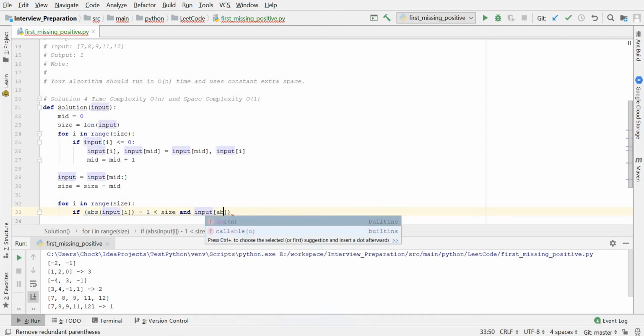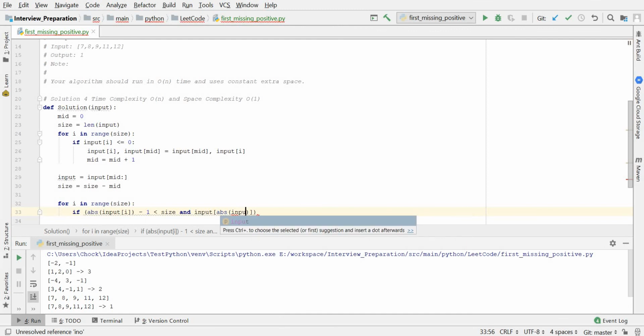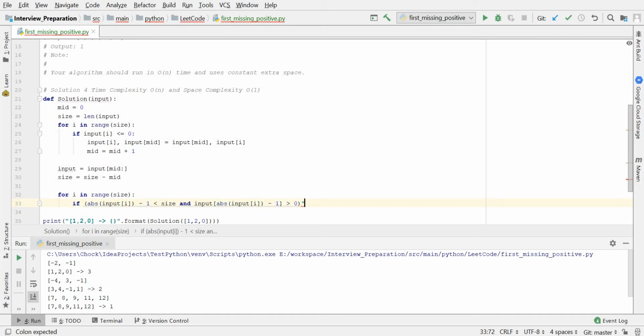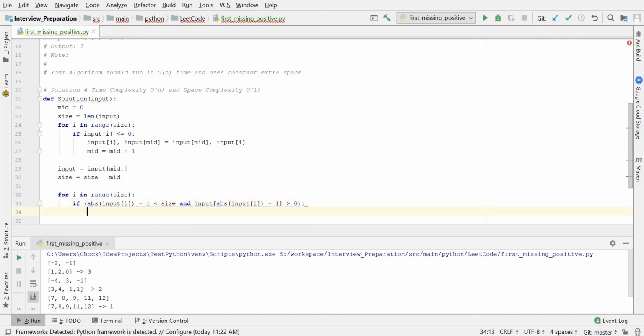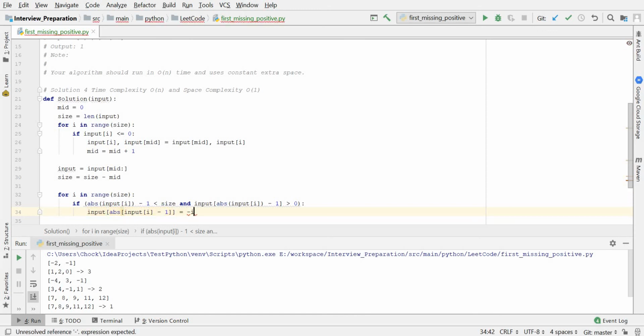input of absolute value of input i minus 1 is greater than 0, then we are going to reverse the sign of the value: input of absolute of input of i minus 1 is equal to minus input of absolute of input of i minus 1.